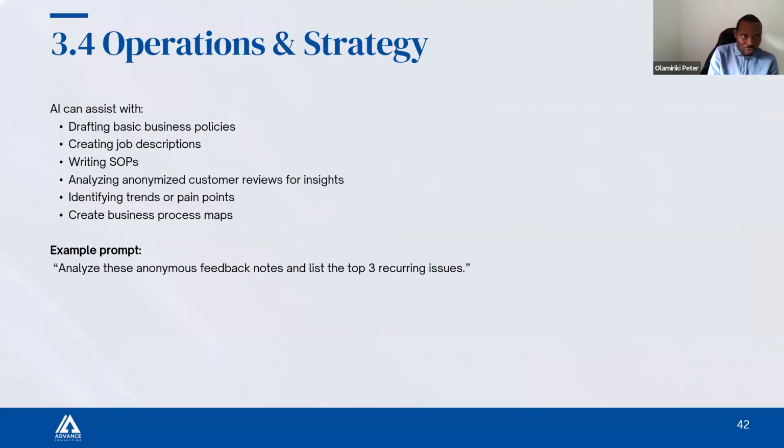Operations and strategy. As an SME, it is very important for us to pay attention to our operations and strategy development. But oftentimes, we find ourselves very occupied with manual operations and we neglect the strategic direction that we are meant to give to our businesses. And this is where you can leverage AI to free up some of your time, and you can focus on having higher quality operations and strategy.